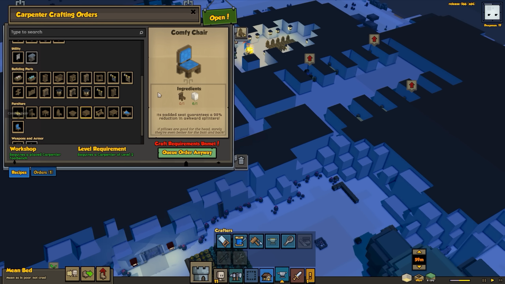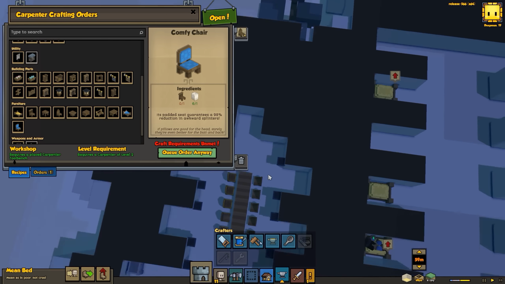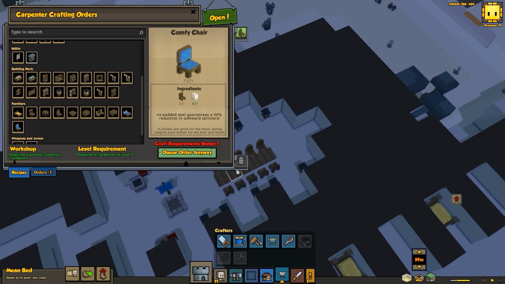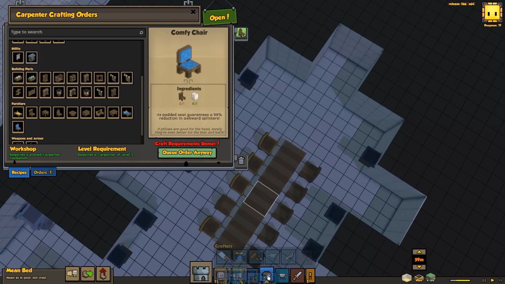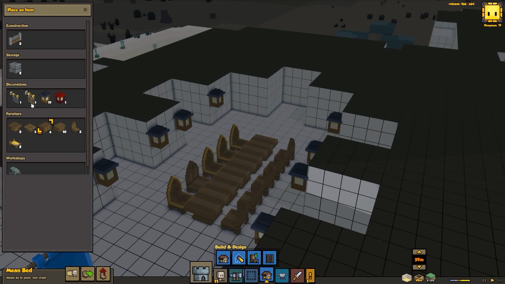Also, we could build comfy chairs too. But we're not going to do that right now. How posh would that be for the main dining hall, eh? To have comfy chairs in there too. But I like the fine dining chairs. They're all right. Speaking of, I think that Owl finished building some of those.